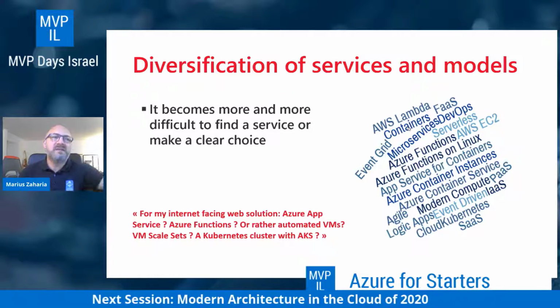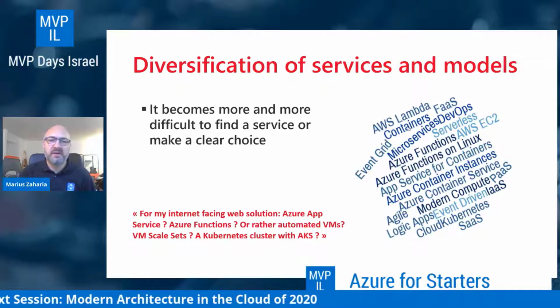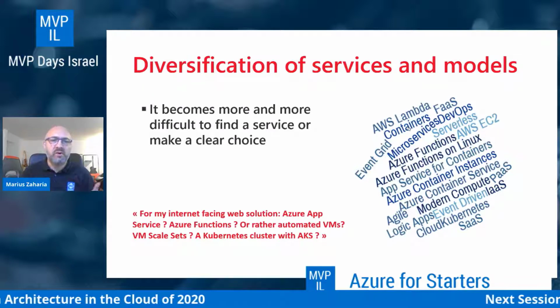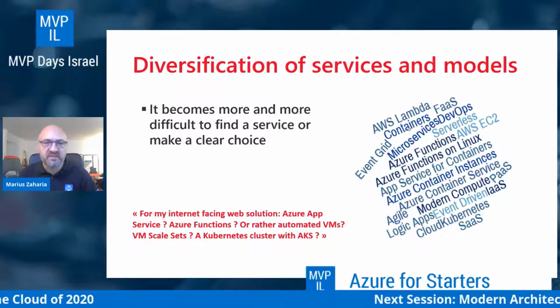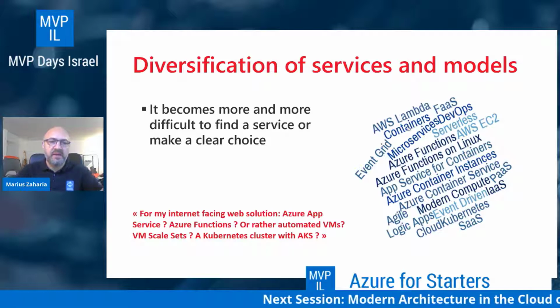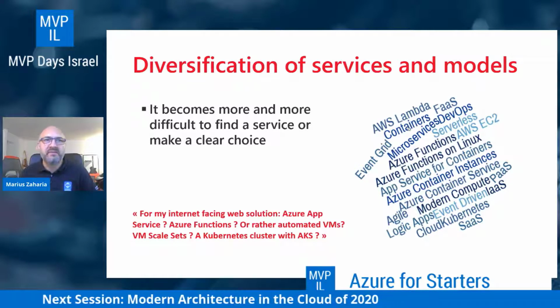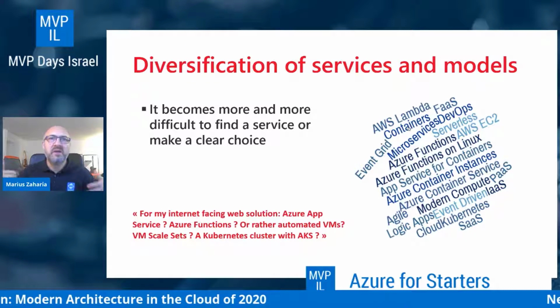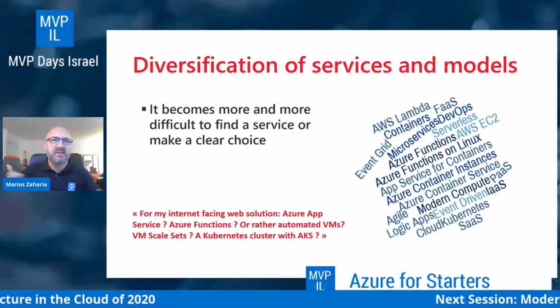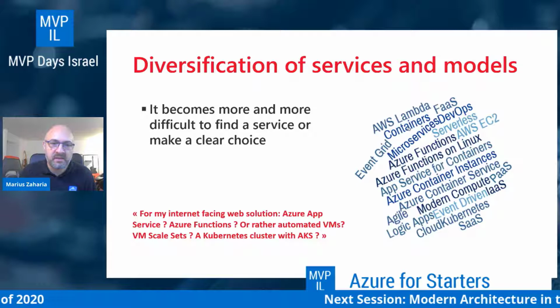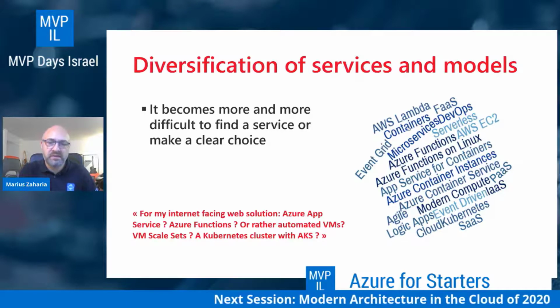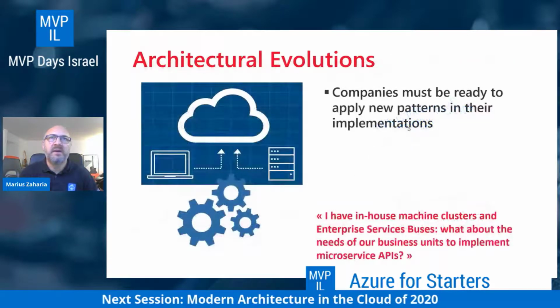It's an enormous cadence, right? And it becomes more and more difficult to find the right service. For example, what will I choose for a web solution? App Service, Azure Functions, VMs, VM scale sets, a Kubernetes cluster? What shall I use? The question comes more and more today.